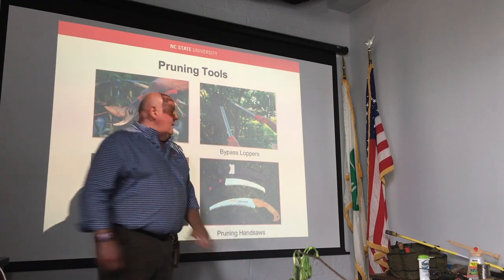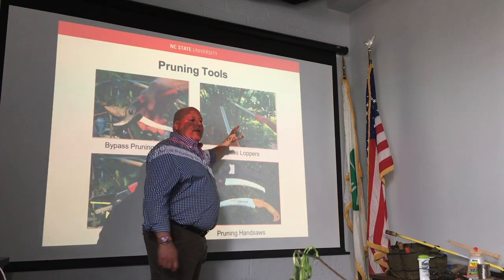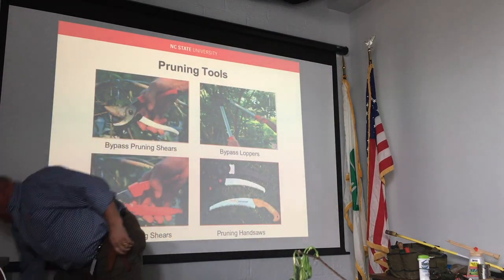I don't have my loppers. I left those outside, but anyway, loppers are nothing more than hand pruners except with a long handle. And I wanted to show you this type.